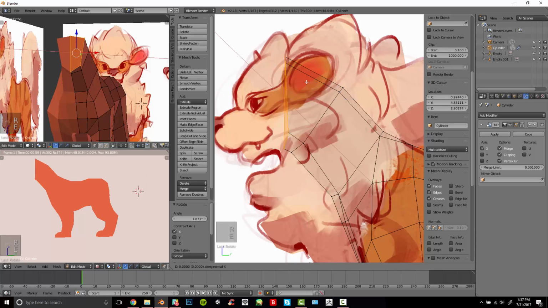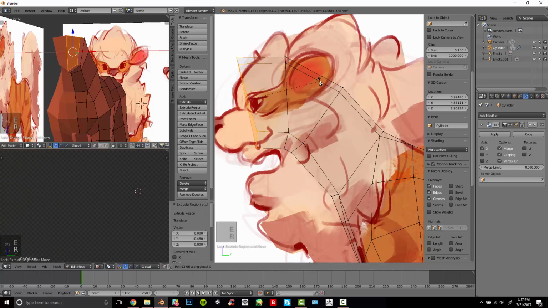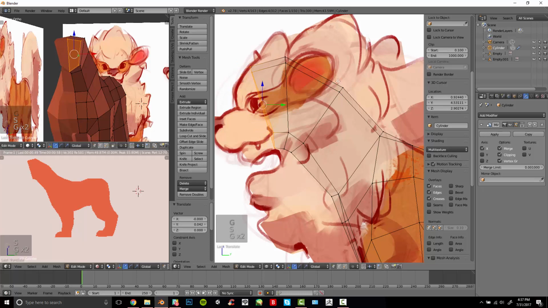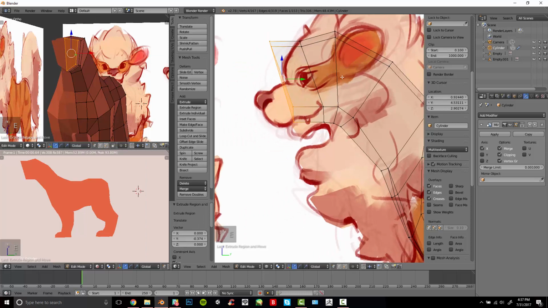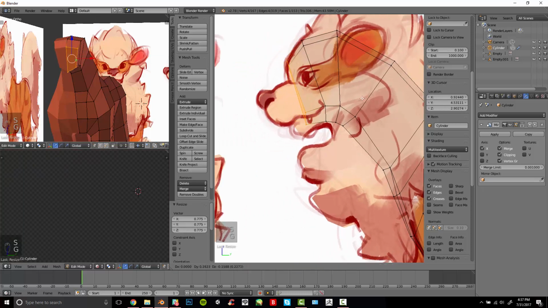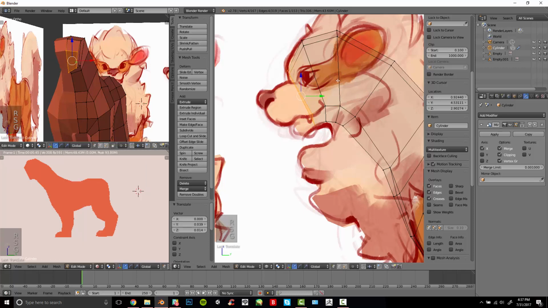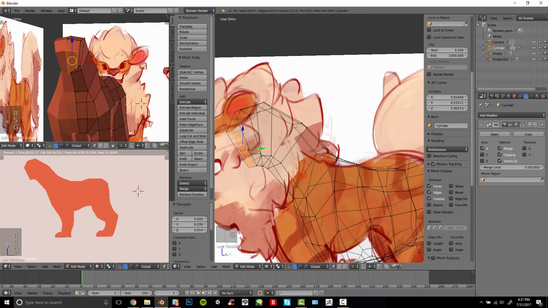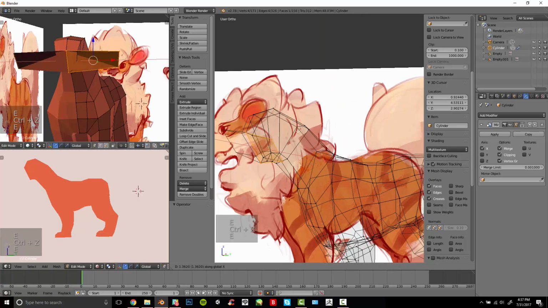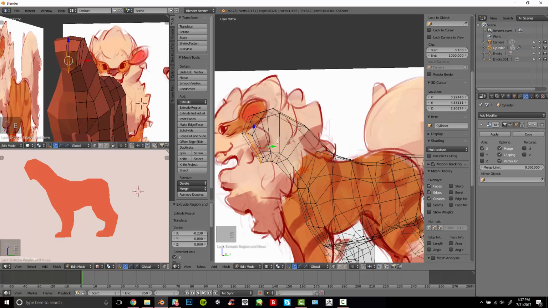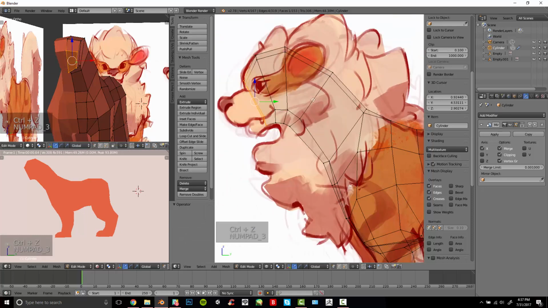I'm going to extrude on Y, rotate on X again, extrude again, rotate on X. I always make sure to rotate and extrude on an axis because believe me, if you just do it without having any help, it can do this stuff, and that's not what you want. So we will always extrude and rotate on the axis.